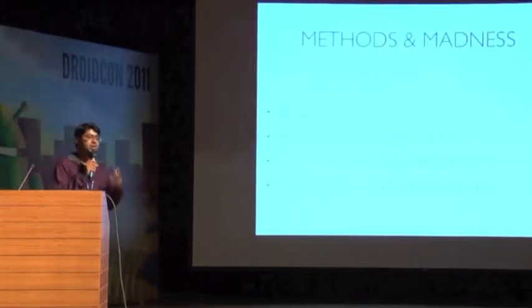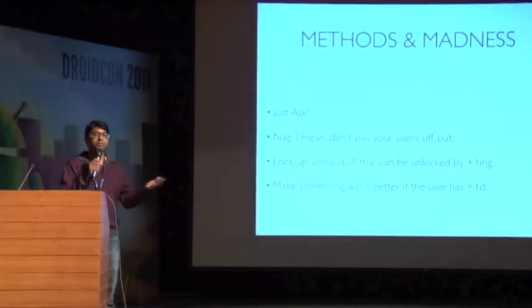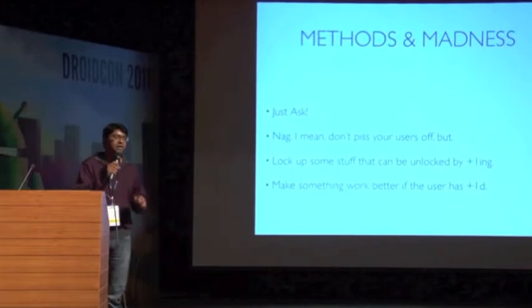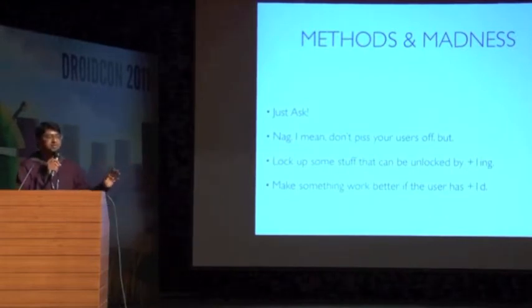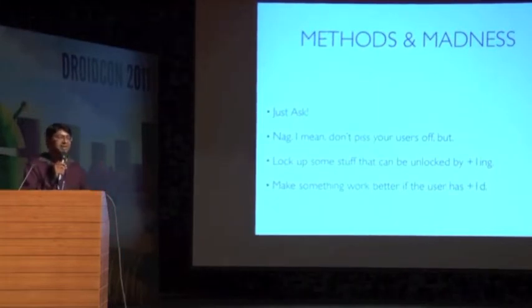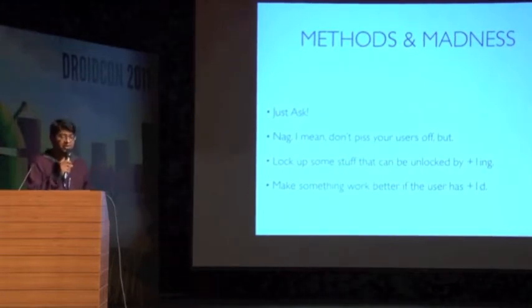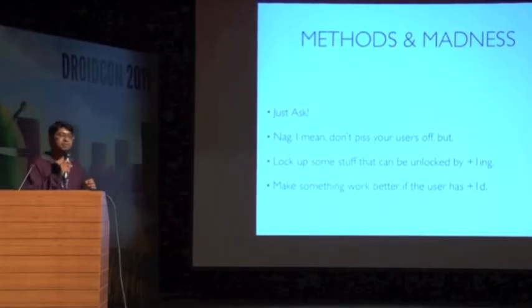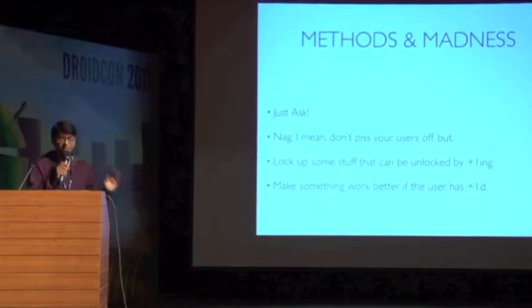Some ways you can start begging — and this applies to ratings as well. Just ask. After users have been on the app for 5 or 10 minutes, a lot of this comes from Facebook social games: after 5 or 10 minutes they'll ask, 'Hey, do you want to like us on Facebook? No pressure — it would be great if you did.' And nag. Nagging works — it's not the best way, don't piss users off, but it's a good place to start. The next two are slightly evil: you can lock some things that can only be unlocked by liking your app. Or make something work better if users like your app — kind of like rewarding people for liking it.